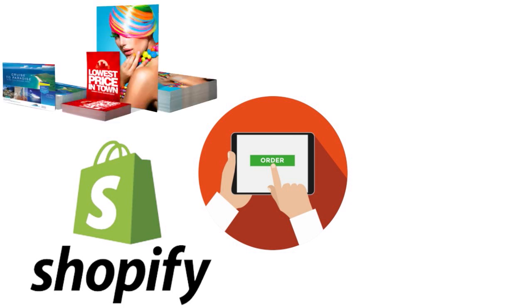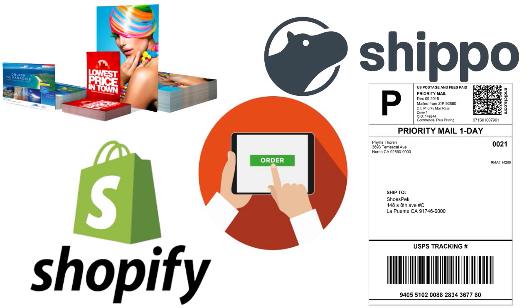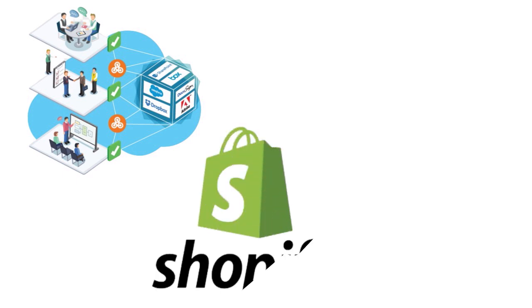You can bulk print up to 100 labels at once. You can create labels faster with pre-filled shipping details. And overall, one thing we love here with Shippo is that you are able to grow your business. You can automate workflows across the entire fulfillment journey. And so you can build branded and post-purchase experiences. And as you know, with Shopify, you need to build those post-purchase experiences. Very important for the long-term success of your store.